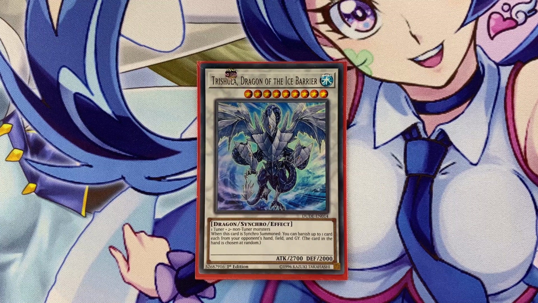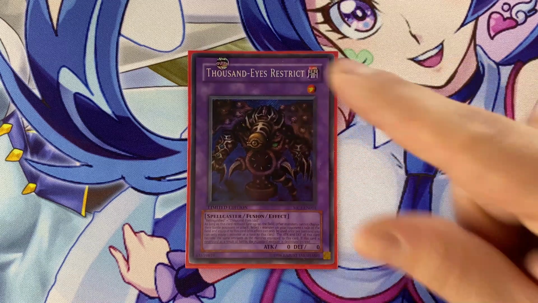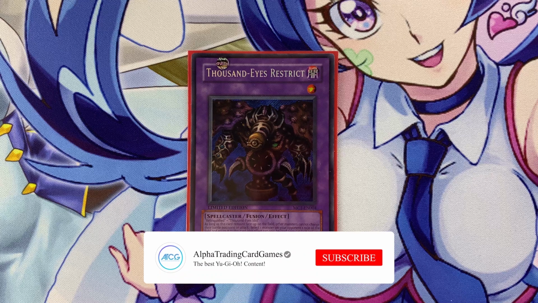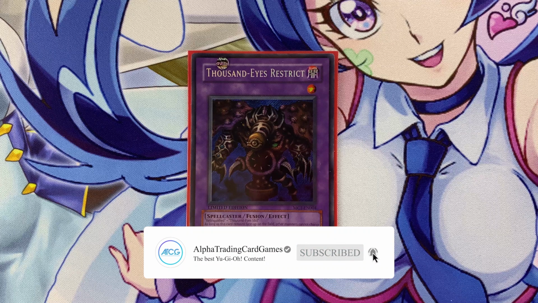Now, the instant fusion targets, again, these might seem like a lot of targets for just one instant fusion, but there are so many different scenarios you have to cover in this deck. So the first one is Thousand Eyes, because when you're going second, you need to be able to deal with your opponent's negates. This deck is not the best going second, unless you can fill your grave fast enough for JD, but it won't happen too often. So you need to be able to deal with some monsters.